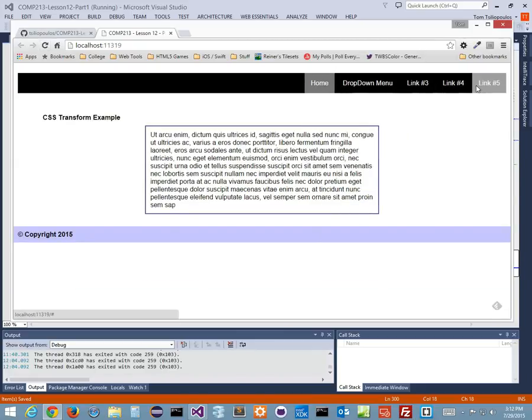So I have my drop-down menu. It kind of highlights like normal, but I'm hovering over this thing now, and this thing that I'm hovering over is not a link. It's a list item, just like these ones are. But this item here has no anchor. It's just a list item that I'm hovering over. So when I hover over this list item that is contained within the drop-down class, then I want my UL to show. So how do I do that?